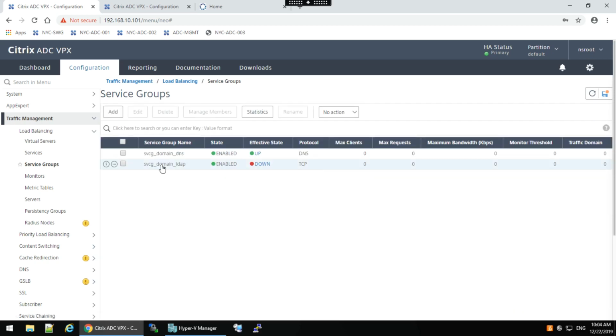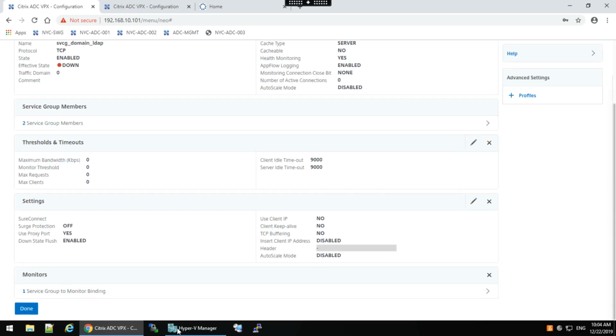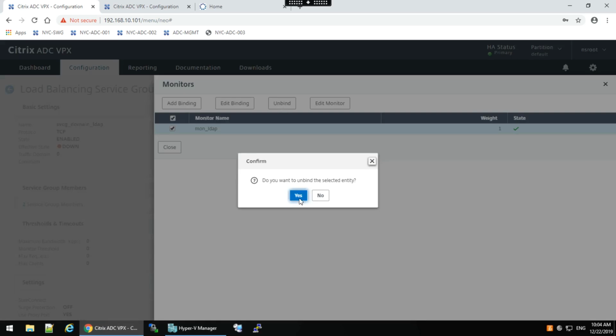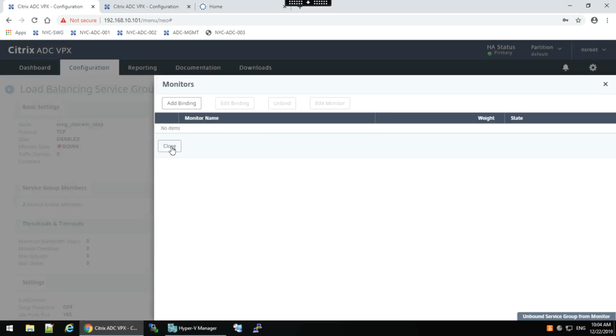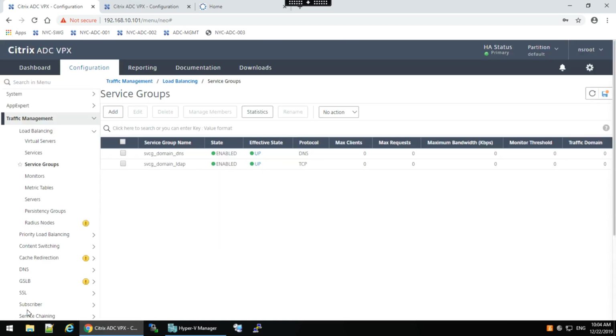It's okay, no problem. For the time being, we just remove this binding. There is some backend server issue maybe, because it should get authenticated properly. That's why. Okay, no problem.